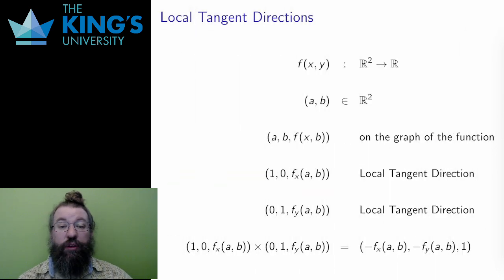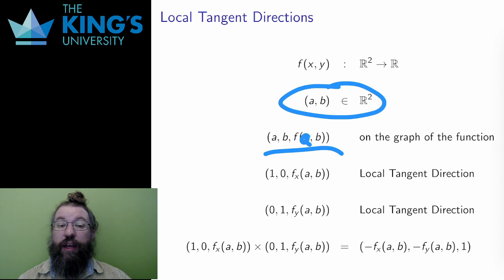So there is a tangent plane to a two-variable scalar field. How do I describe it? Well, take a point in the domain, (a,b), so that the point (a, b, f(a,b)) is a point on the graph. I can describe a plane if I know a point and two local directions. If, from that point, I look in the direction (1,0) in the domain, the rate of change of the function, how much it increases, is the partial in x, f_x(a,b), using the subscript notation for partials in this video.